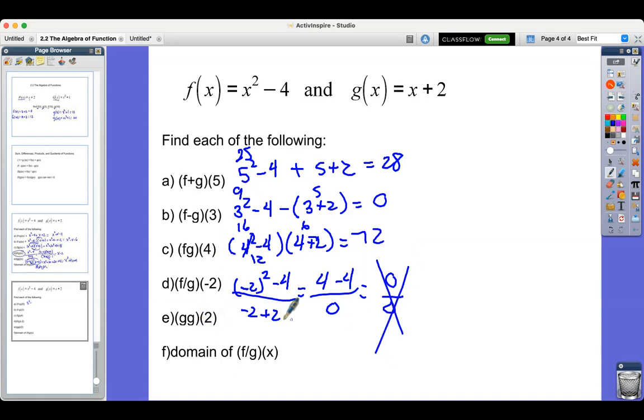G of 2, we're saying 2 plus 2 times 2 plus 2. So we got 4 times 4. We got 16 for that problem right there, y'all. So domain of f of g, still the same thing right here. We cannot have 0. So our answer cannot be negative 2 because we are substituting this time. X cannot equal negative 2 in this case right here.